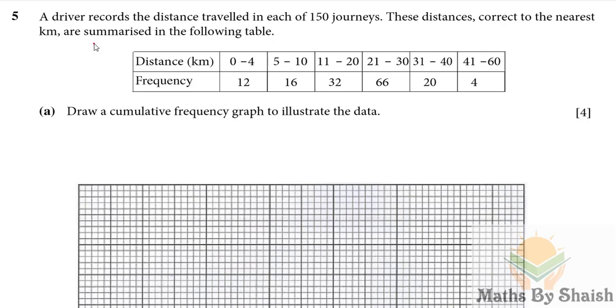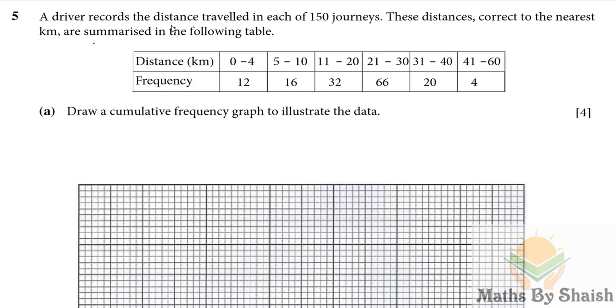Today in this video we are going to discuss Cambridge Mathematics 9709 paper 5, that is probability and statistics 1, the last few questions 5th, 6th and 7th from this Feb March 2021. And here is the question number 5.